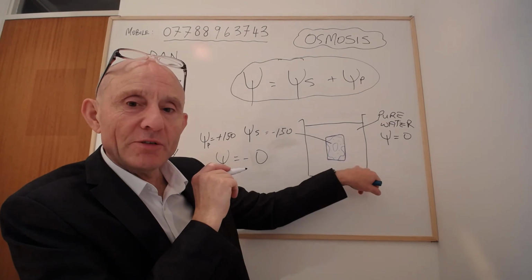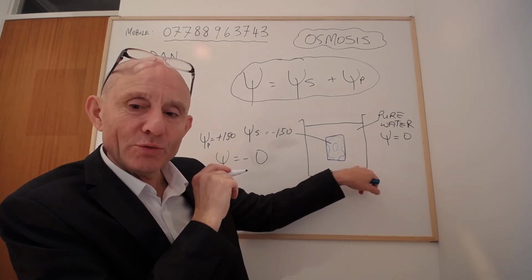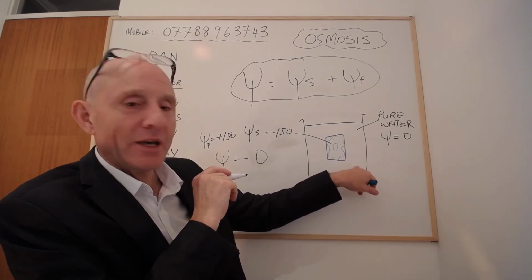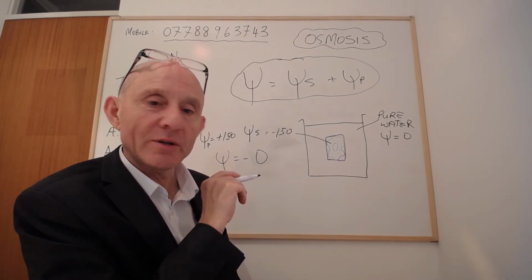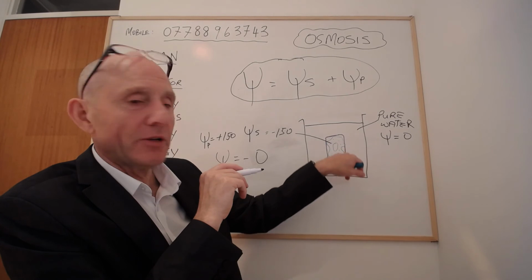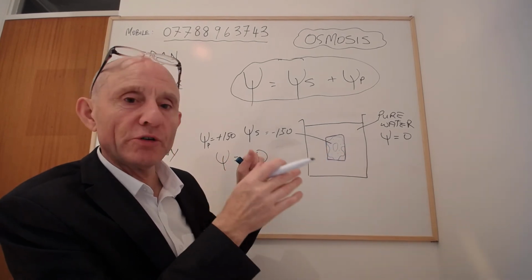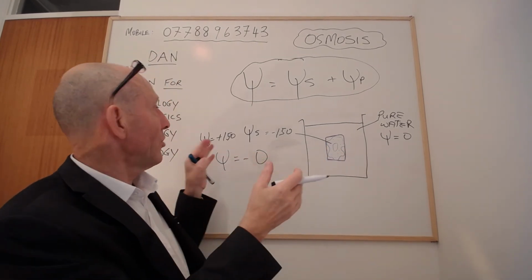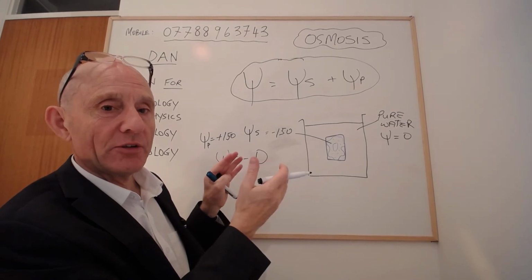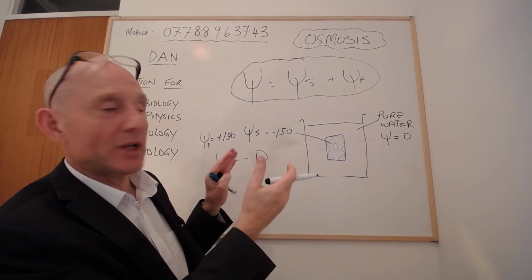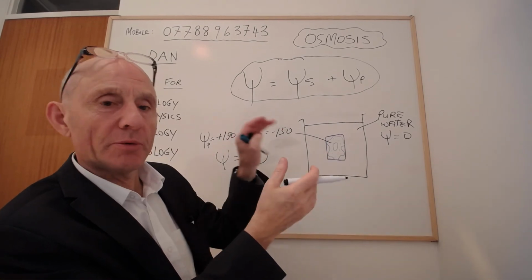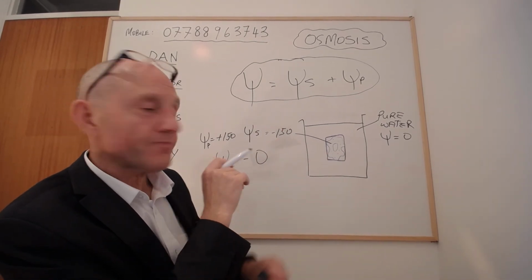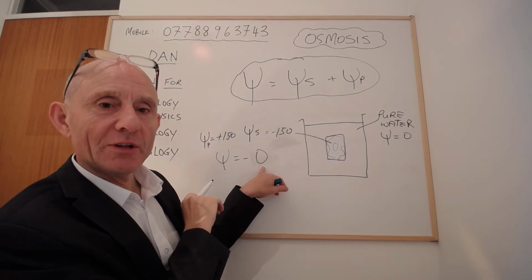The water potential outside is also zero. So does water move in or out of the cell? Answer is no. No more water goes into the cell. The cell membrane and the cytoplasm vacuole have expanded. They're now pushing up against the cell wall. The cell wall is pushing back against the cytoplasm vacuole with an equal force. So at this stage, the solute potential and the pressure potential are equal and opposite. And so the overall water potential of the cell is zero.